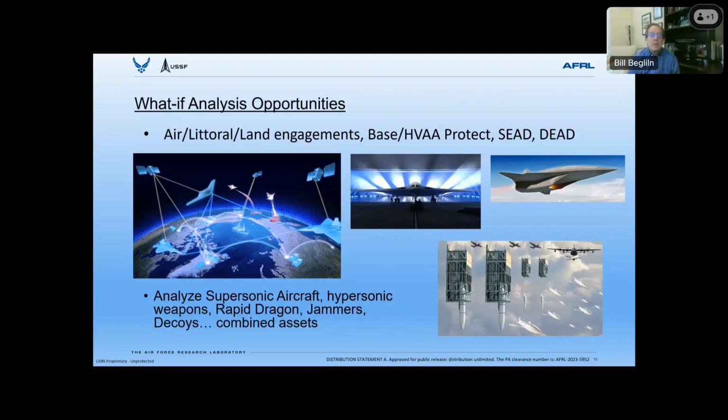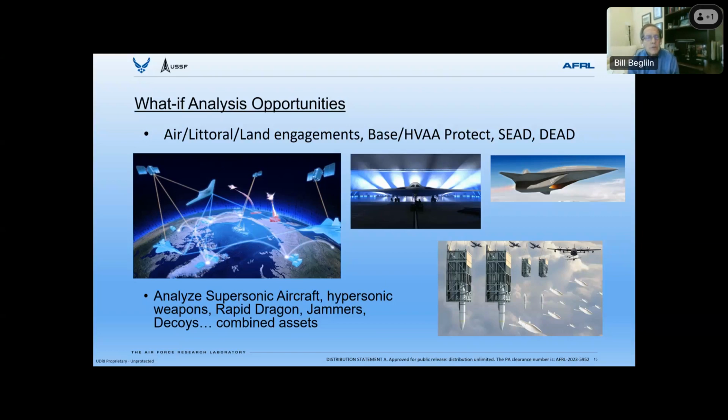And if you notice the pictures, that one in the middle, B-21 Raider, and if you want to know, yes, it's already in the database. So if you want to utilize it, it's in there, and you can change the parameters in it in terms of what it can carry and how fast and far it can fly and all those things to your heart's content. Again, the benefit of you don't have to start from scratch. In the upper right, an unmanned drone aircraft, maybe supersonic unmanned drone aircraft that you could build in. In the lower right, Rapid Dragon, fairly new capability. Essentially allows cargo planes to be weapons platforms.